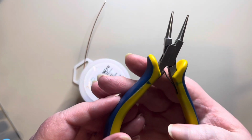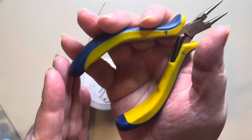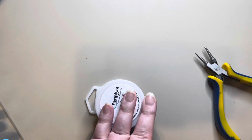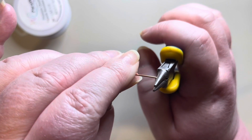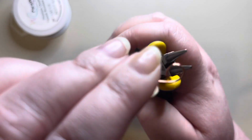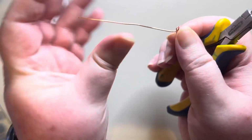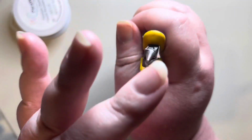And the next pair of pliers that I recommend for beginners are these round nose pliers by Beadalon. And these have a nice handle. These also close easily. And I'm just going to cut a little piece of wire. But these are really good because you can make a big loop like that. You can make a really tiny loop if you want to, like that. You can do a lot of different things with these, and I've used these a ton.